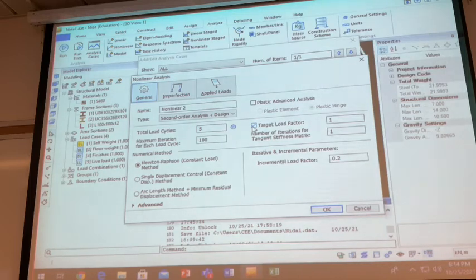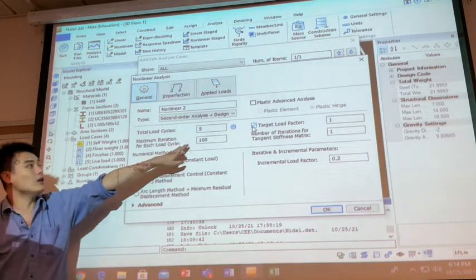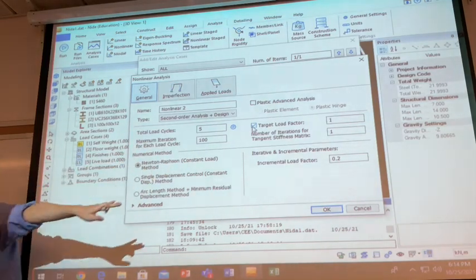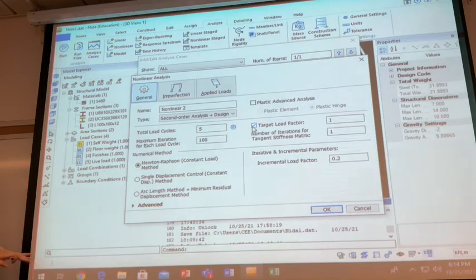Now, second, because I say the analysis is a numerical procedure, you need to try and error at each load cycle. So this is the iteration. If the problem is highly nonlinear, you will need to increase the number of iterations. One iteration may not be enough. You can increase it to over 1,000. That depends on whether it is highly nonlinear.